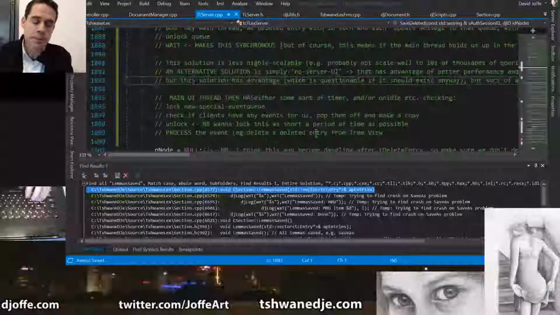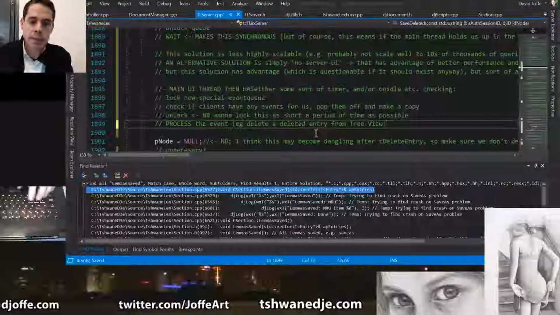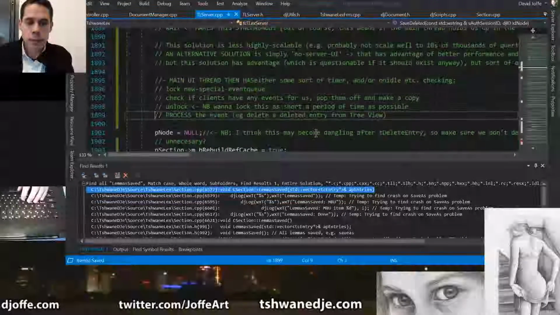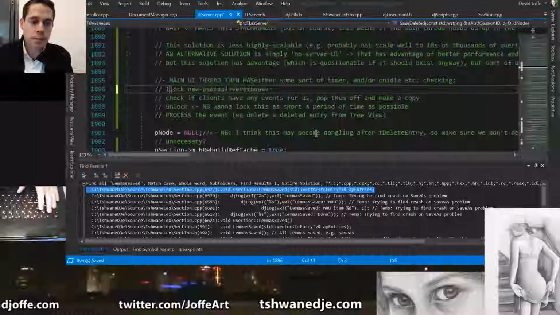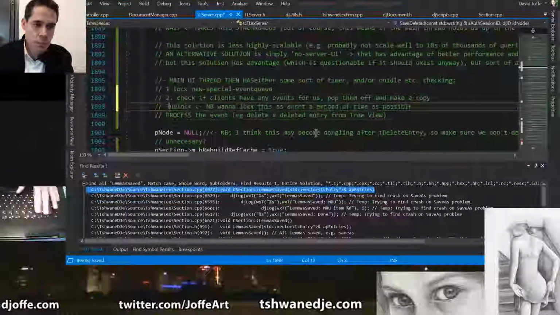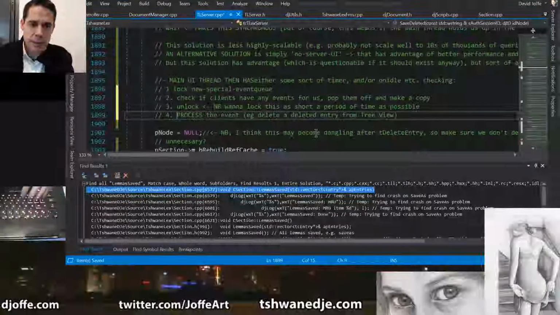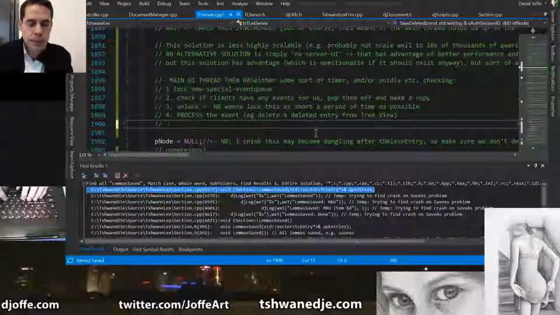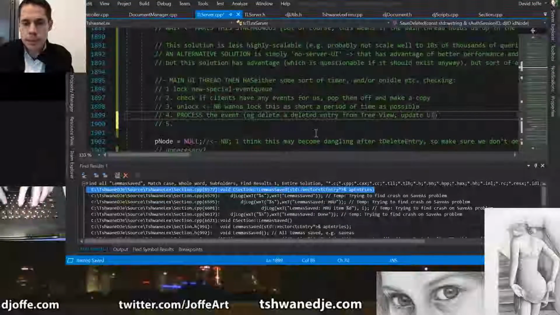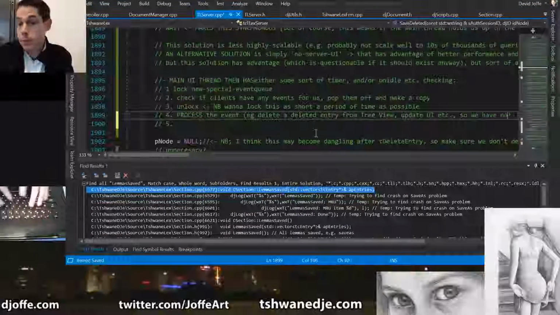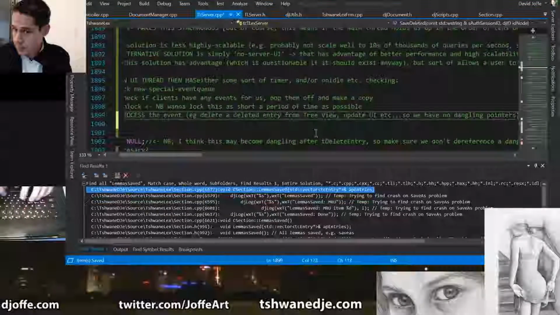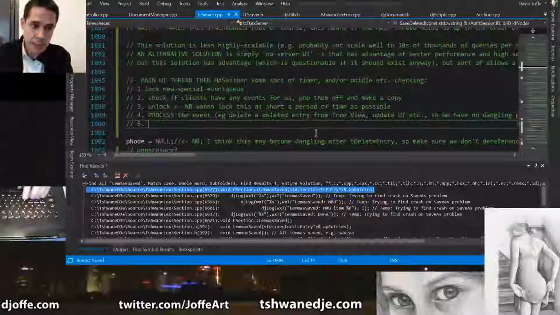So the question is, anyway, process event, finish. Process event, e.g. delete requested entry, update UI, etc., so we have no dangling pointers. That's the main problem, the dangling pointers.